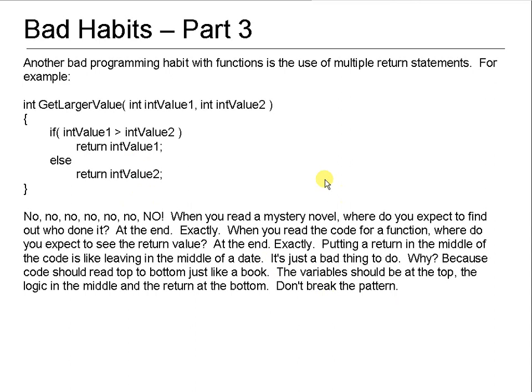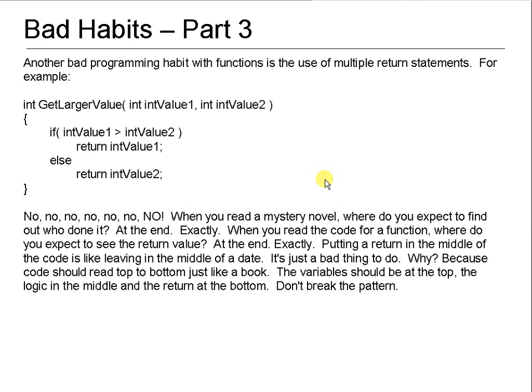When you read a mystery novel, where do you expect to find out who done it? At the end, exactly. When you read the code for a function, where do you expect to see the return result? At the end, exactly. So putting a return in the middle of the code is like leaving in the middle of a date. It's a bad thing to do and it's rude.